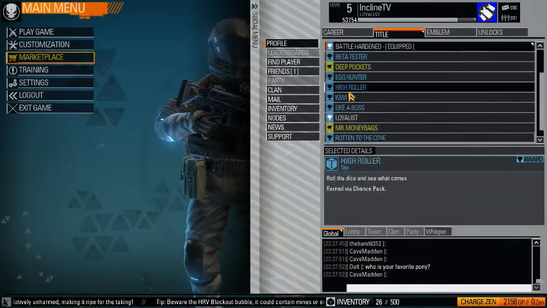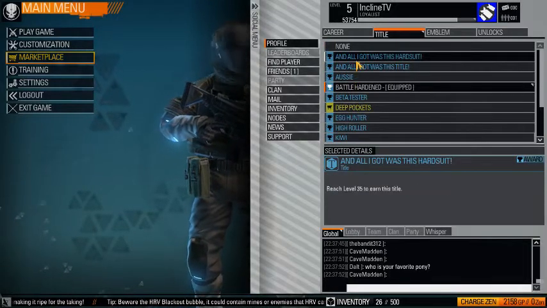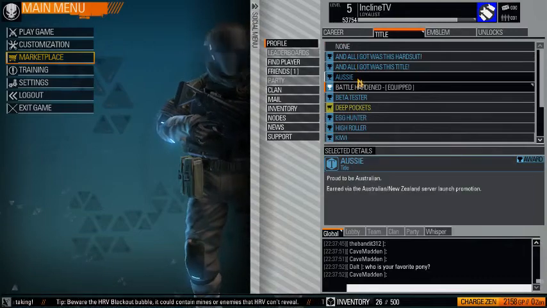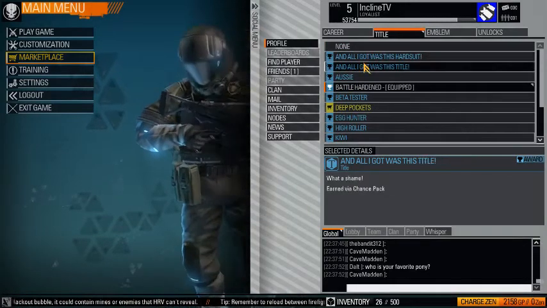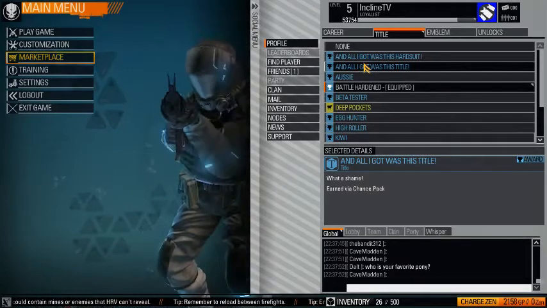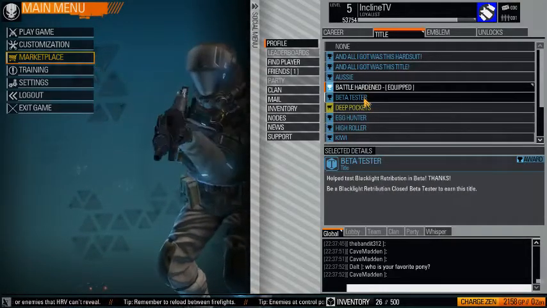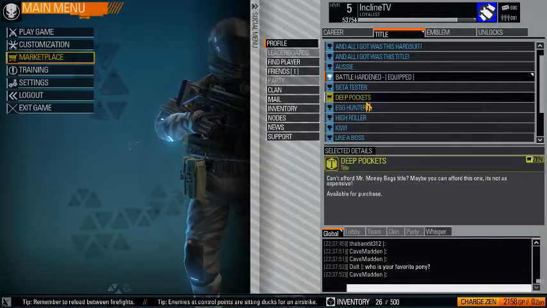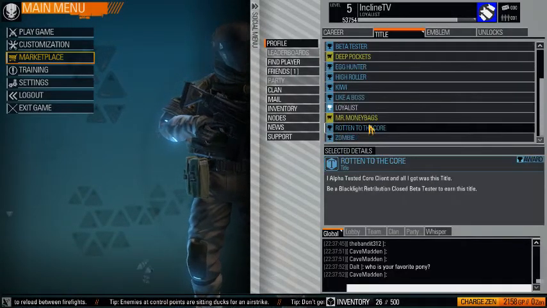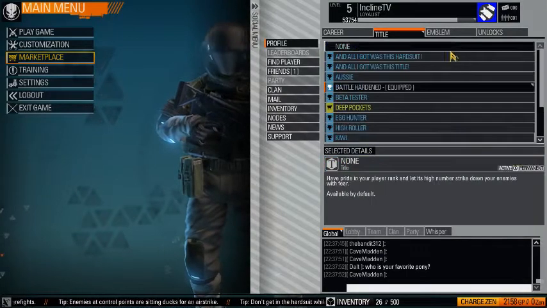And then there's other ones that are locked awards, and it'll tell you mostly how to get these. So, for instance, reach level 35 to earn this title, earned via chance pack, same thing. Beta tester. Obviously, if you weren't in the beta, you're not going to get that. This is a new account, so I obviously do not have that. So on and so forth, all the way down. There's a bunch of different things that's going on for you.